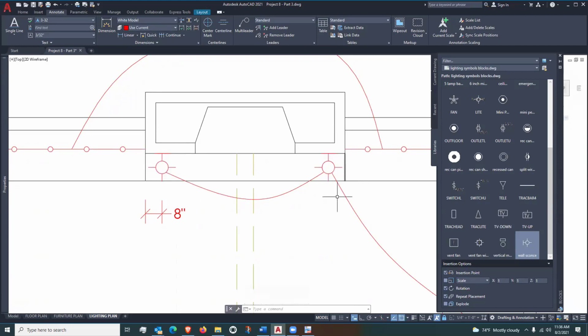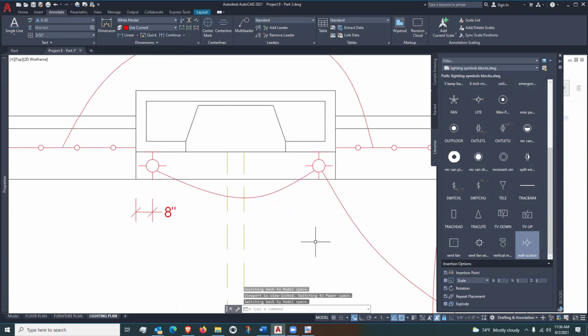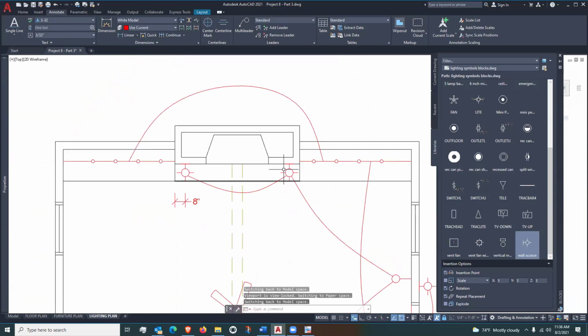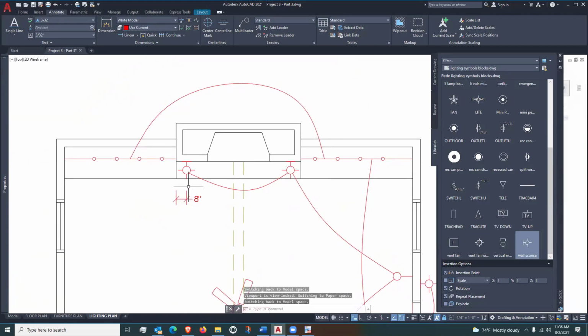So do I need that here? I could put it there, but if I have it here and the contractor sees that there is apparent symmetry here, I don't need to put it here. So I'm only going to put that dimension on one side because the electrician should be able to discern that this is symmetrical and that this light fixture is here. If you want to be absolutely sure, then yes, add that dimension there.